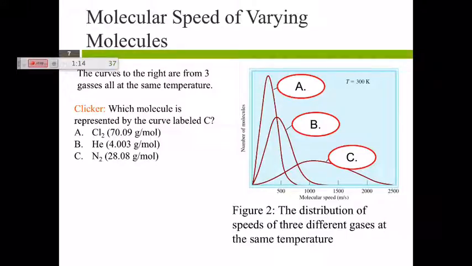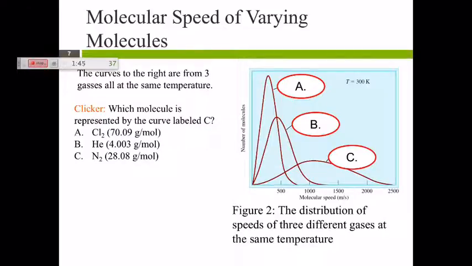Okay, so let's combine. I'm going to keep going back to what Kristen said. At the same temperature, they all have the same kinetic energy. Each sample has the same amount of energy. Here, I'm going to give you all the same amount of energy. So which ones are going to move faster, based on your logic, Megan? The lighter one. If you have a certain amount of energy and you push a little marble versus a boulder, which one is going to move faster? The one that has a lot less mass.